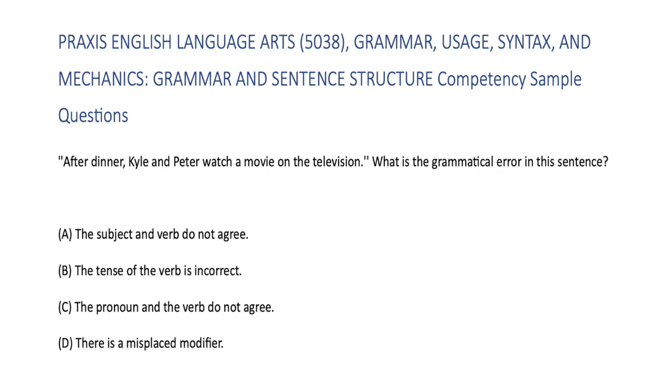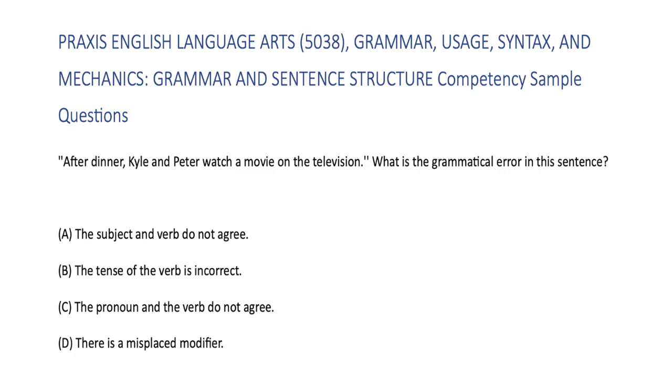We're looking at after dinner, which tells us this happened in past tense, right? They did something after dinner. We wouldn't say they watch a movie after dinner. Typically, it sounds better if we say they watched a movie. So looking at our different options here, we can eliminate the incorrect choices.